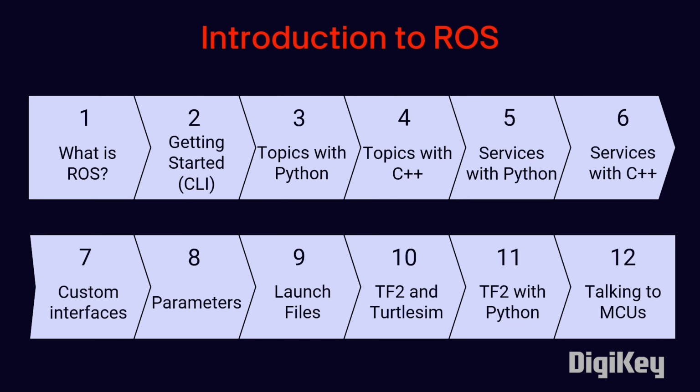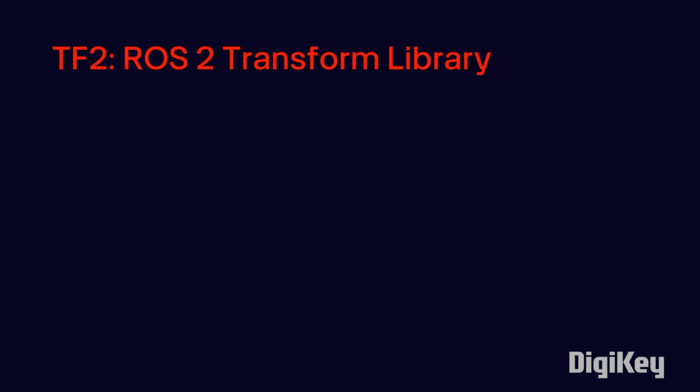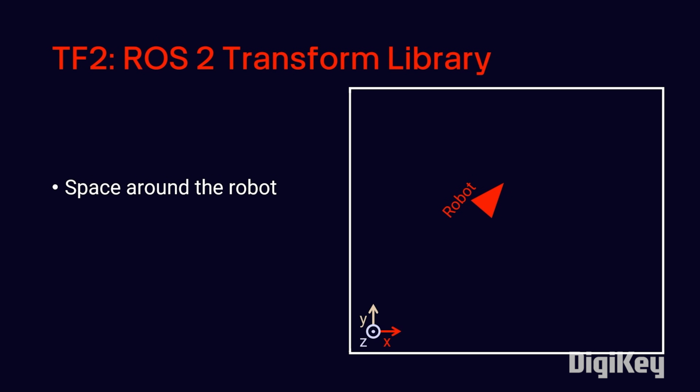As I mentioned, we've talked about the underlying communication parts of the ROS2 framework for the past 9 episodes. Now we're going to introduce TF2 as well as the Turtlesim environment so you can see how all of this plays together to make robots work. Robots need to operate in the real world and interact with their environment. In most cases, we need to have a sense of space about the robot, which usually means a set of coordinates with x, y, and z axes, assuming we are working with Cartesian coordinates.